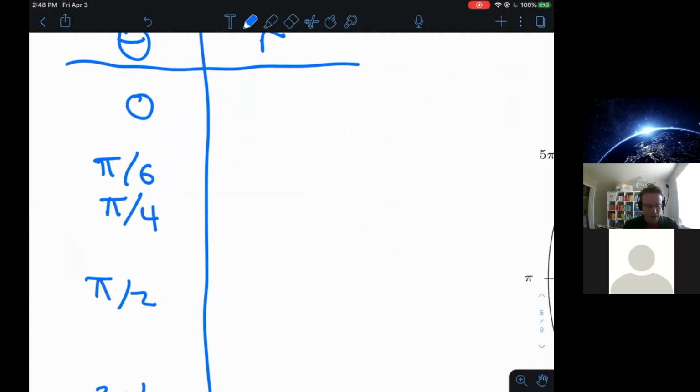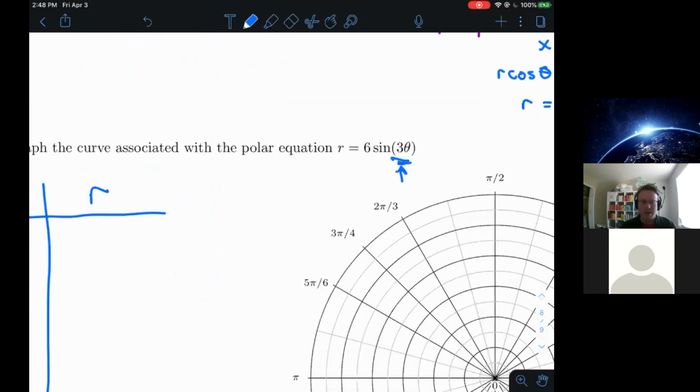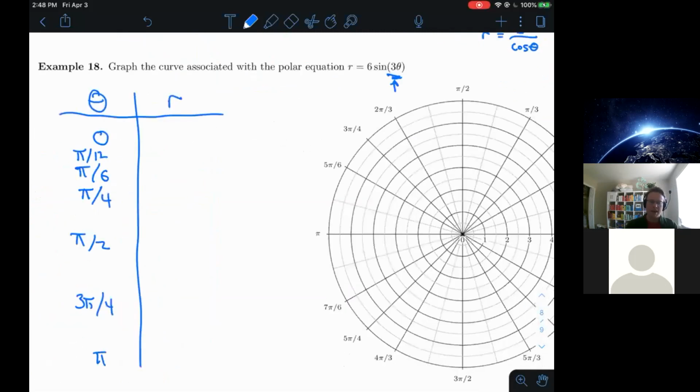Remember, you don't have to do sine of pi over 12, but when you multiply it by 3, it's going to be sine of pi over 4. And this we actually know on the unit circle. So you can put a lot of detail into this. But again, it's not clear at this point that you need such detail. So why don't we start off with these values here, and then we'll see if we need a bit more.